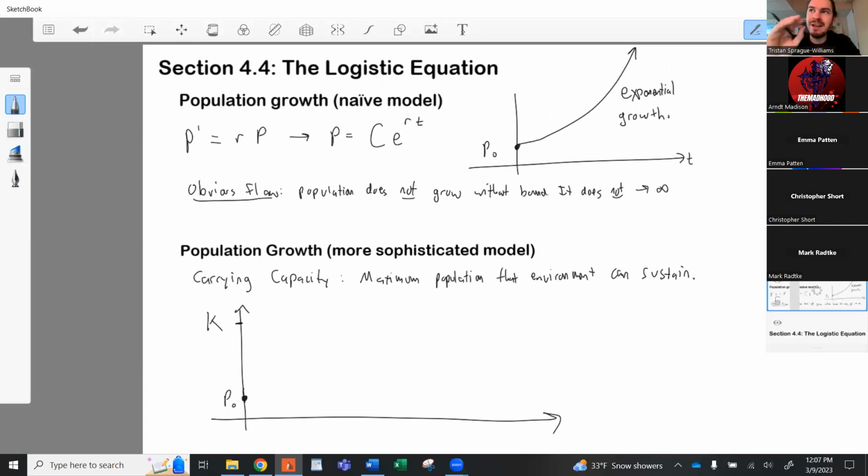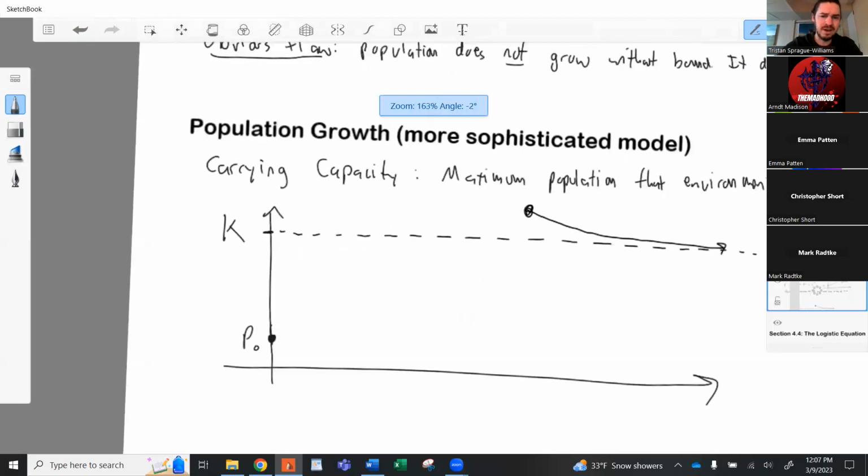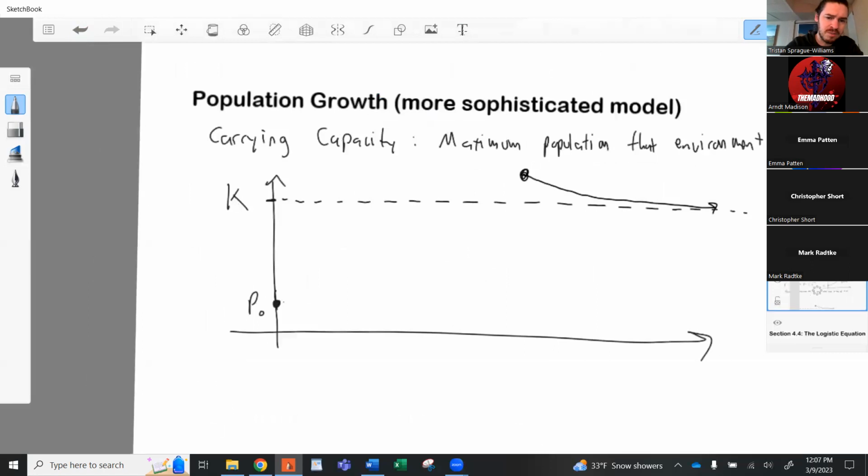So carrying capacity, we use the letter K. K for carrying capacity. I know, I'm sorry. But we're going to use K for carrying capacity. And so the idea here is that the population can't get bigger than that. If the population ever did end up bigger than that, it would end up trending back down towards that carrying capacity. What happens if the population is smaller is that it starts increasing.